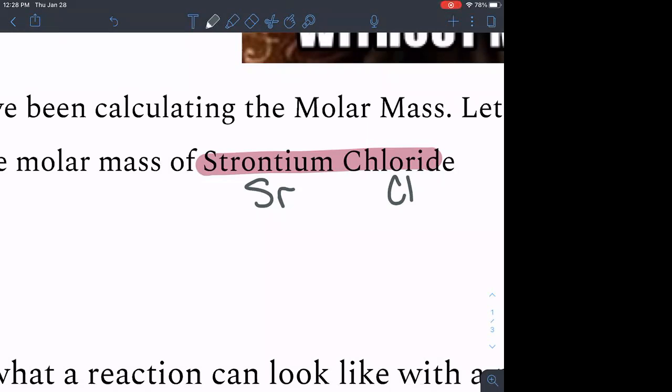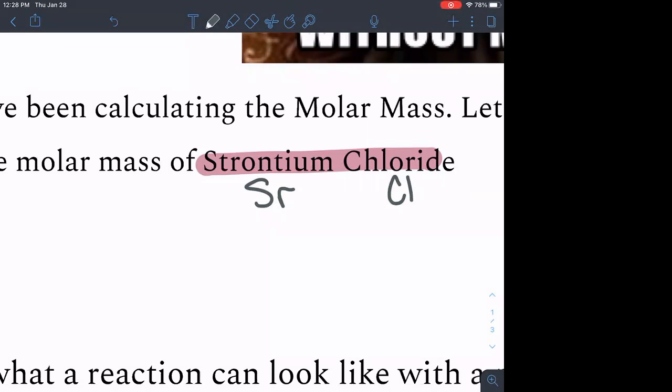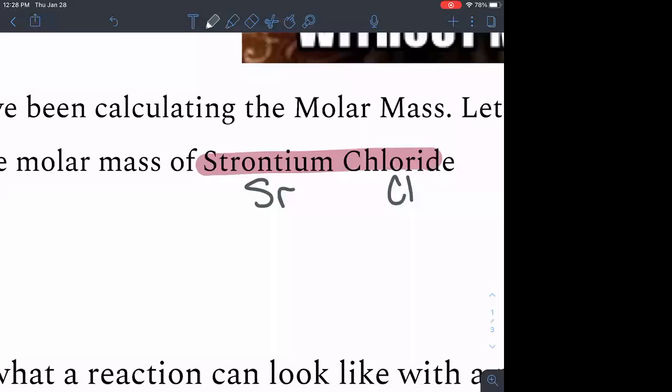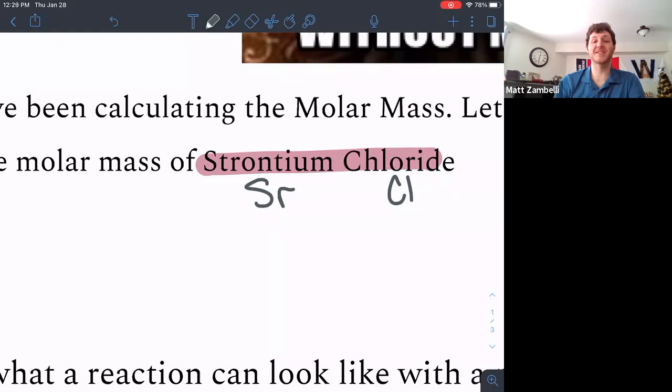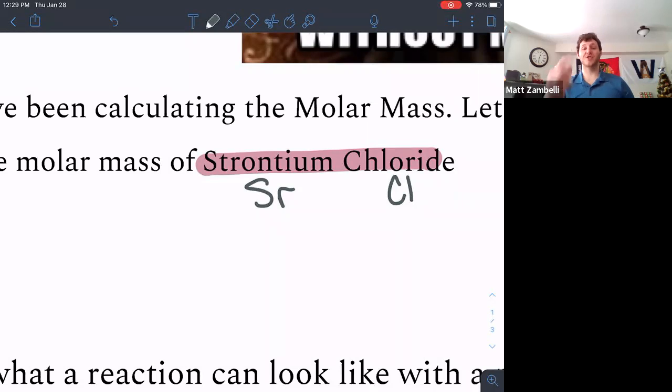That's it? You're positive? I'm not 100% positive on that one. We have to figure out exactly how many we need. We have to solve the what? For strontium chloride. Don't we have to get how many you need to add up to 0? Perfect. So we need our charges.